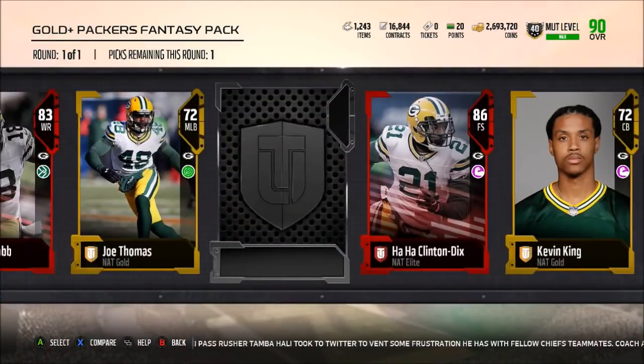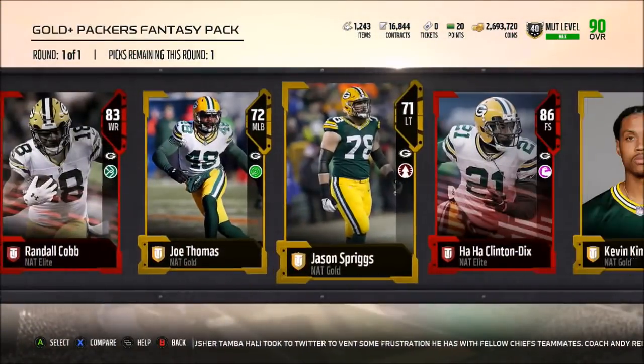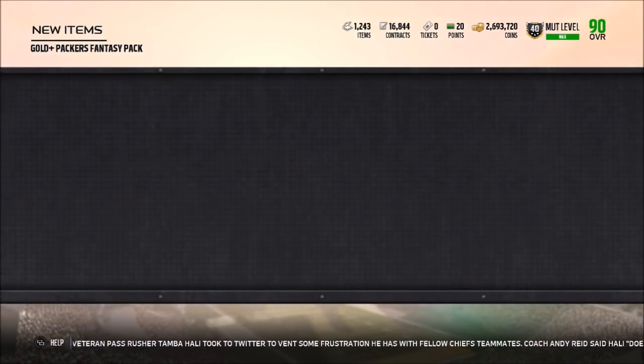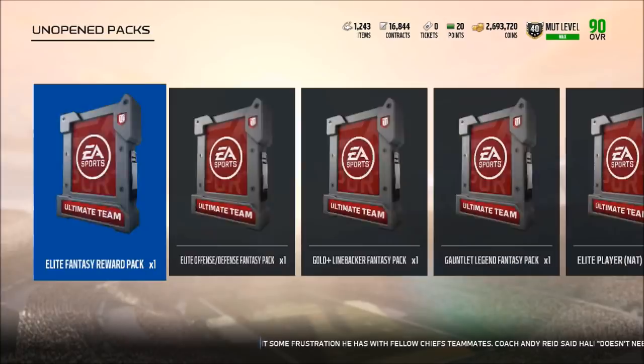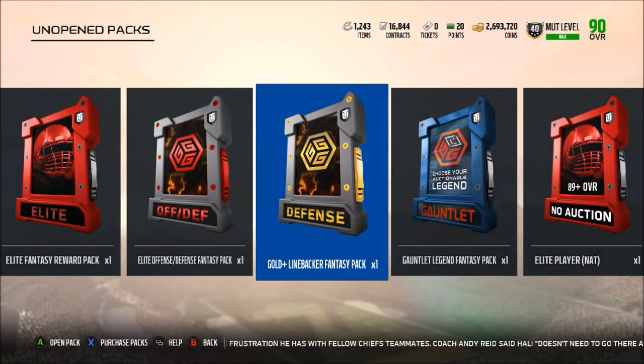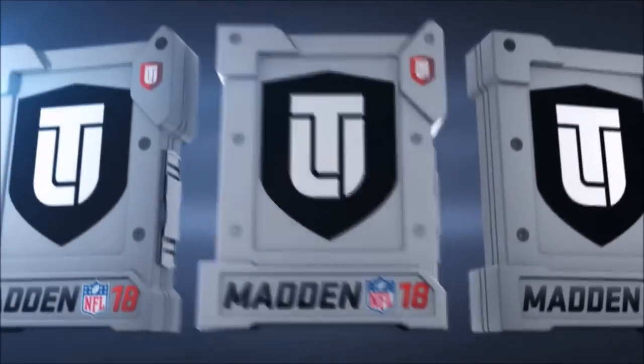And Clinton Dix. Okay, that's definitely not bad. So we're going to have taken Clinton Dix, 86 overall. Now, of course, most of the cards that we're actually going to get out of this are going to be an AT, unfortunately. But we're going to end up just throwing all these cards into probably just elite tokens. So let's get into the Gold Linebacker Fantasy Pack next.